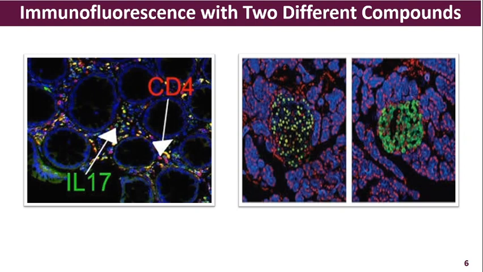when you observe the slide under the fluorescent microscope, you would see two different types of fluorescence, because two different antibodies recognizing two different antigens were added, and these two antibodies were conjugated to two different fluorescent substances, which give fluorescence at two different wavelengths, giving rise to two different colored fluorescence. This can be visualized in the slide here. CD4 is recognized and it is giving rhodamine fluorescence, and IL-17 is recognized here and it is giving fluorescein isothiocyanate fluorescence.